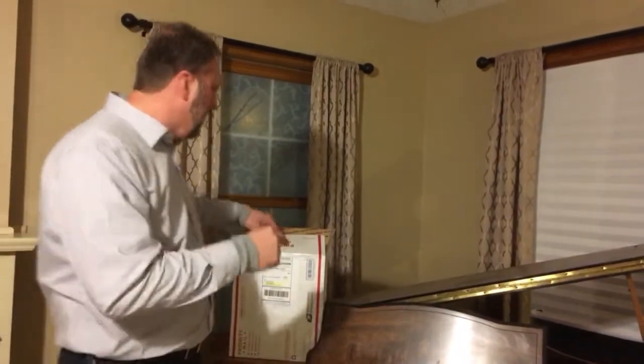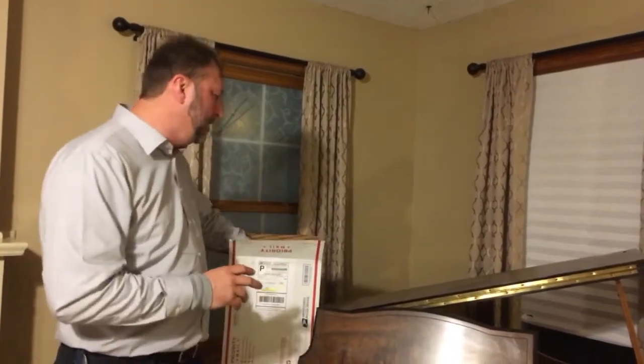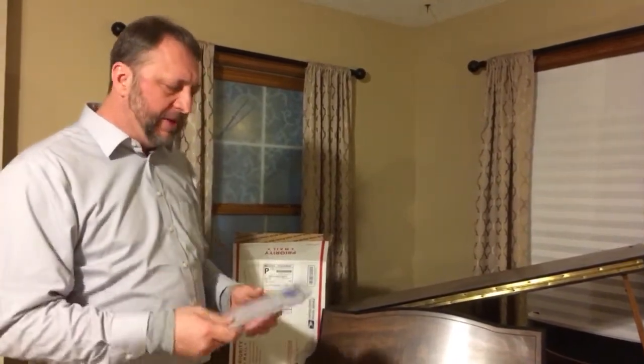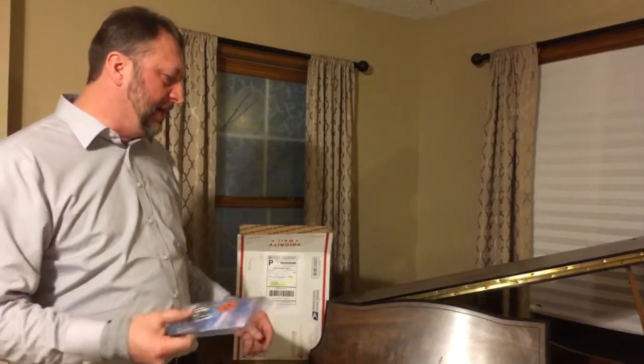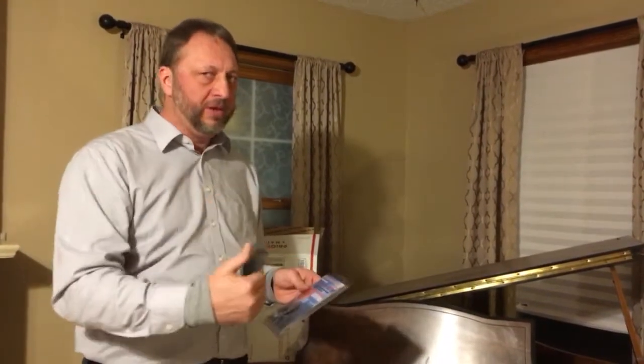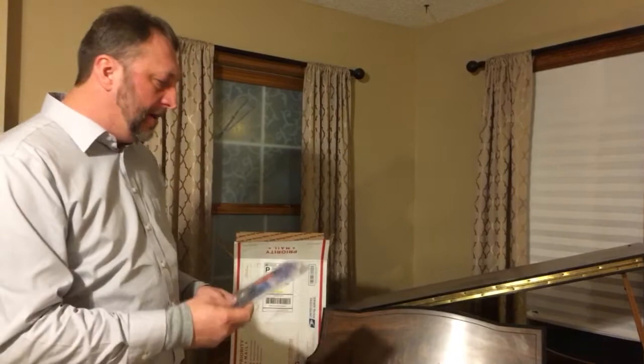I got some broadheads — I ordered some broadheads from Bishop Archery. I've seen these things all over the internet, and me being a traditional archery guy, just an archery fanatic, I had to get in there and test them myself. They come very well packaged, there was a lot of padding in here, and the individual packaging the broadheads are in is well made. He wrote me little notes. These are not cheap — they're not Walmart broadheads. When you spend the kind of money to get a quality product, it's nice when they give you that additional information and feedback. They're on the internet and they'll communicate with you. Awesome products.